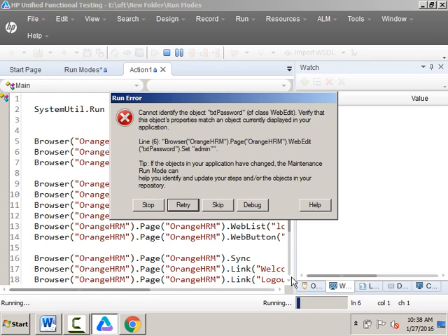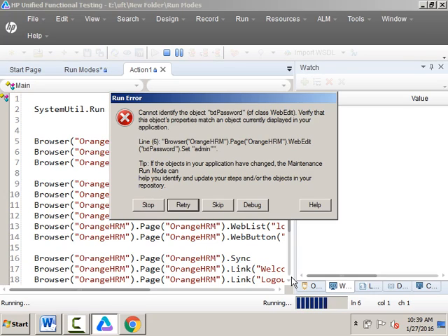So now what should I do? What I should do is, while the script is being executed, at that time itself I should be able to update the property values. Whatever properties have been changed, at that time itself I should be able to update the property values. Getting what I am saying here? So instead of getting the error, it should give me information saying that this object is not being identified because some properties changed. Then it should ask me to update the object properties.